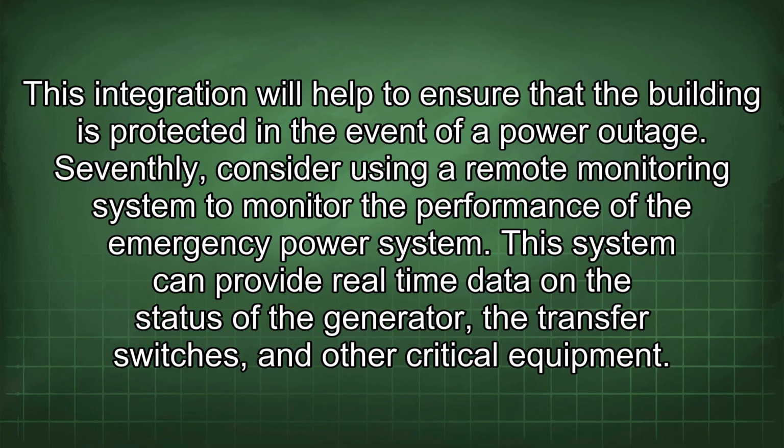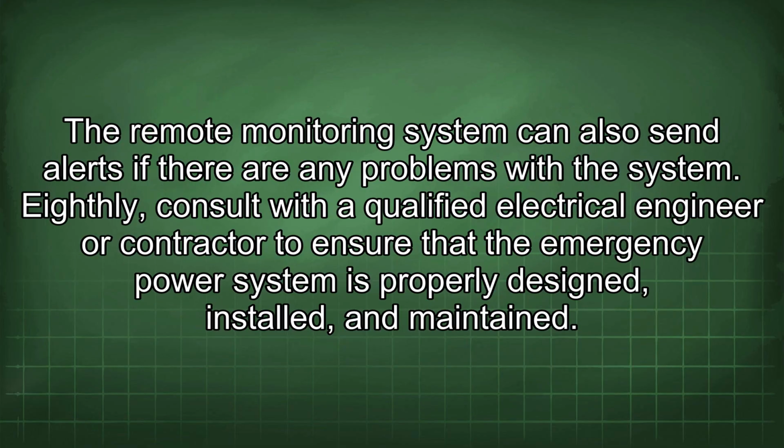Seventhly, consider using a remote monitoring system to monitor the performance of the emergency power system. This system can provide real-time data on the status of the generator, the transfer switches, and other critical equipment. The remote monitoring system can also send alerts if there are any problems with the system.